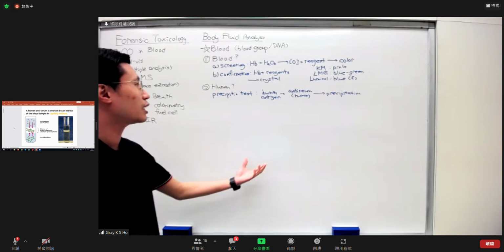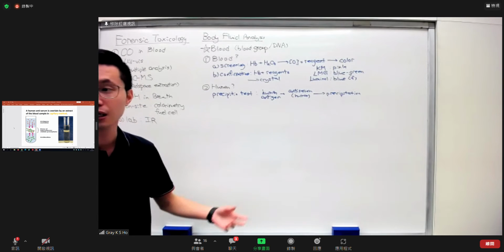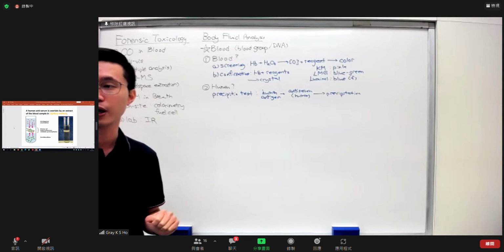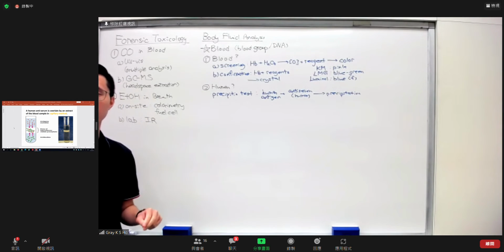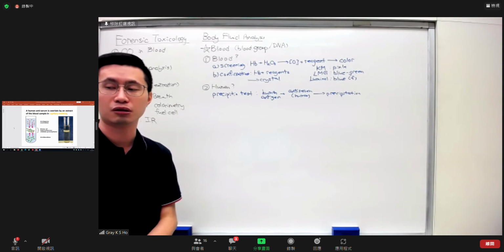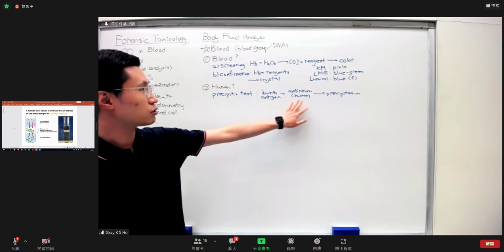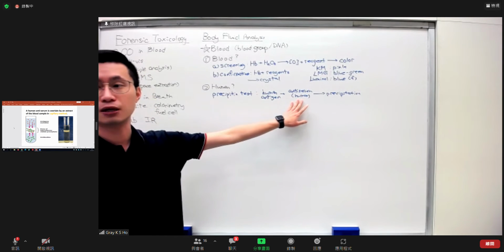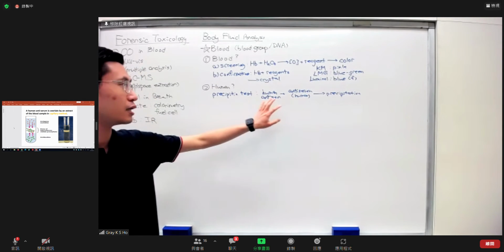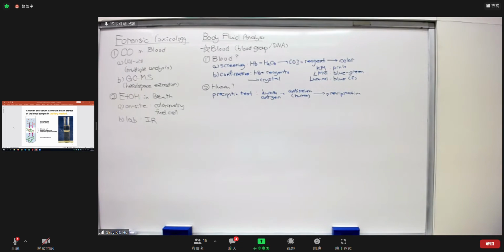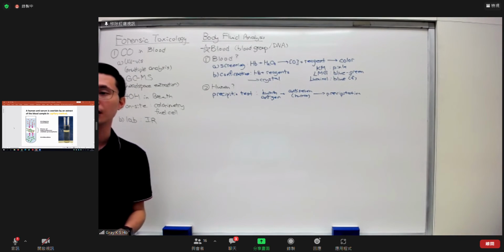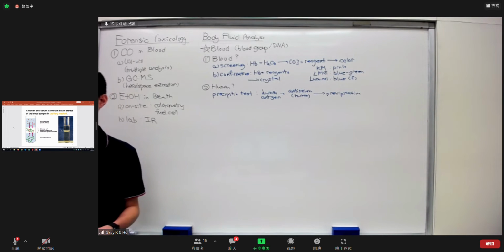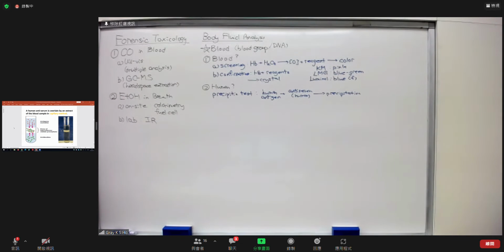Actually, at the very beginning, we only know that this red stain, this red liquid, is blood, but we don't know what kind of origin it is. So we just try to add in some known-origin anti-serum in order to know where it comes from. To perform the precipitin test, we have three different ways: the capillary method, the gel diffusion method, and the electrophoretic method.